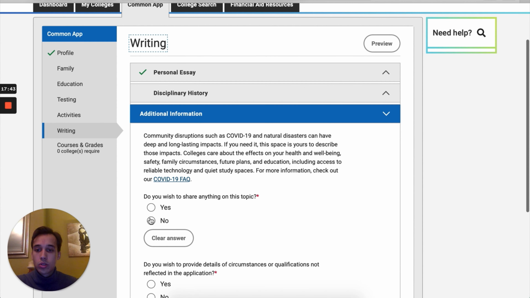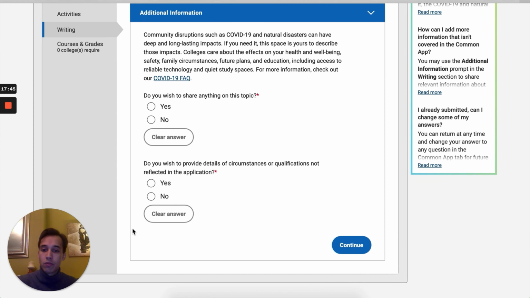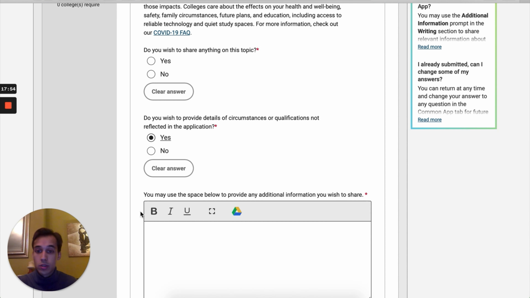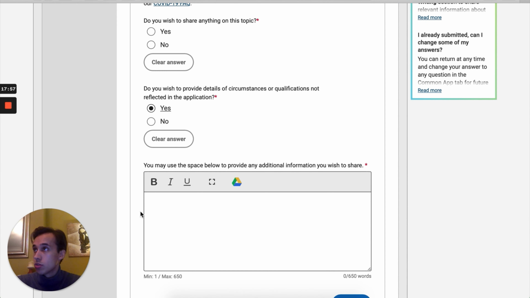If you want to leave any other comments here, basically any other information that you feel will be relevant to the admissions. In this year, they're asking, are there any circumstances that have disadvantaged you this year? So this is your time to describe them here if you haven't already described them elsewhere.